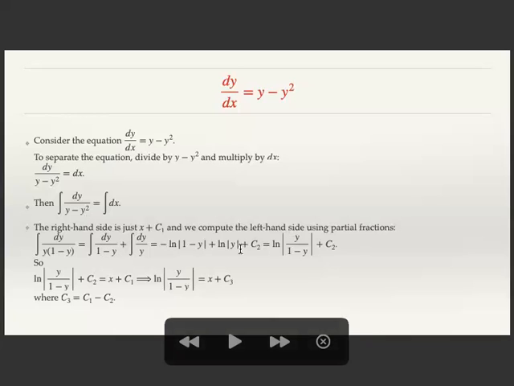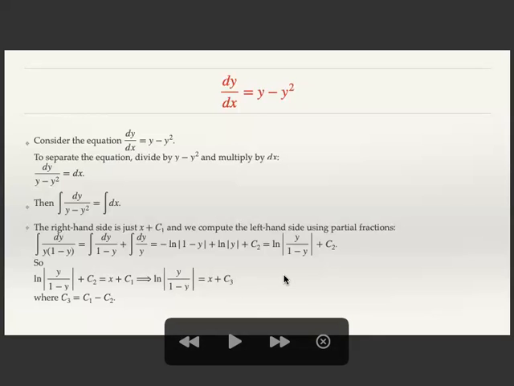And this is only up to a constant, so I wrote here plus C2. And the integral of dx, well, this just means the integral of 1 dx. So the integral is x plus a constant. If we have these constants on both sides, we should only keep their difference. Two constants are too many. We take their difference and we're left with C3, which is C1 minus C2. So we subtract C2 from both sides and we're left with this.